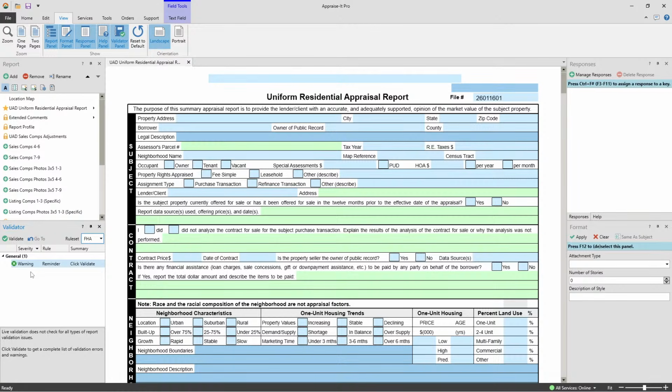I don't remember what they are off the top of my head, but it will remember whatever you had set as the rule set from one time to another. So just make sure that before you start a report you have the correct rule set selected in this little pull-down menu. So you may want to put that on your little checklist of things to do before you start a new report. All right, let's look at some questions here.